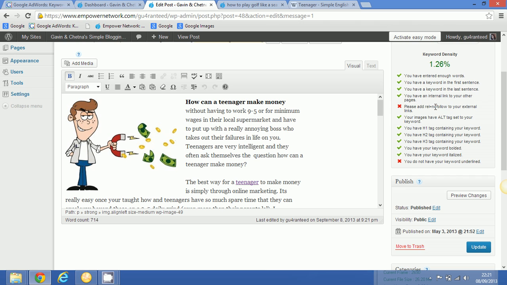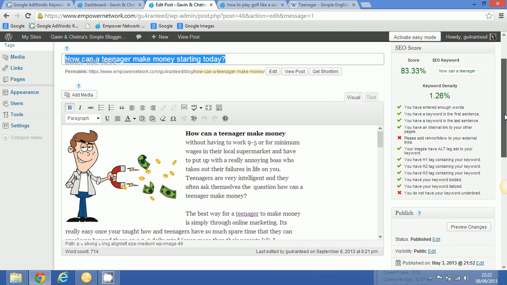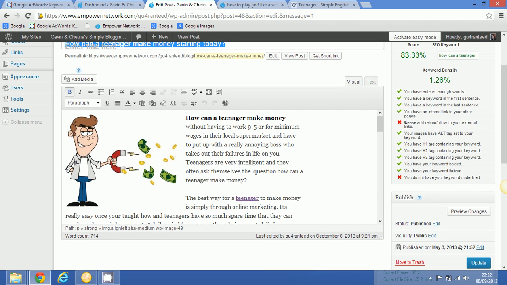Now it says here on the right hand side, you'll notice I've just hit another X. Okay, now the X says, oh, how strange as well, all of a sudden, before I had a problem where even though I bolded my keyword, it said my keyword wasn't bolded, and even though I haven't touched that, it has now met the SEO element that my keyword needs to be bolded and improve my score slightly. Okay, but here we've got an X here that says please add no rel follow to your external links.